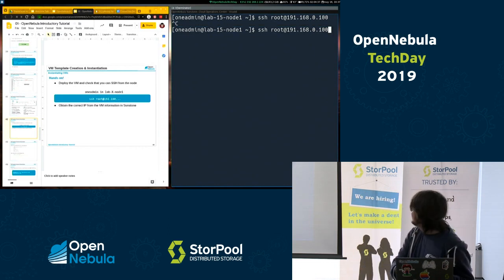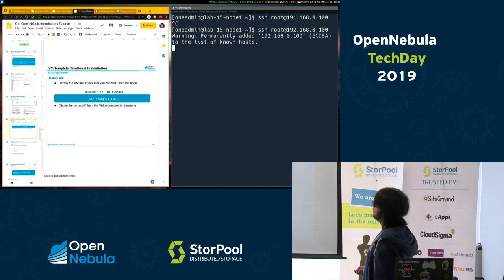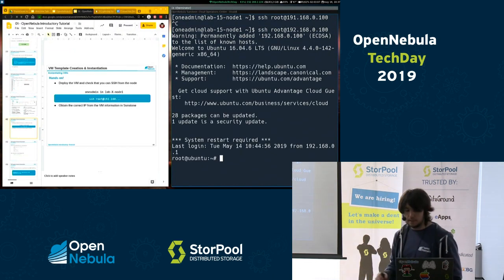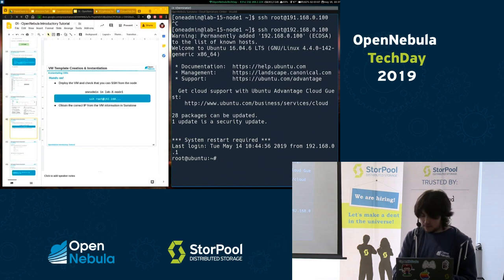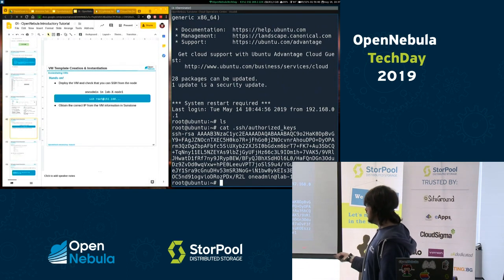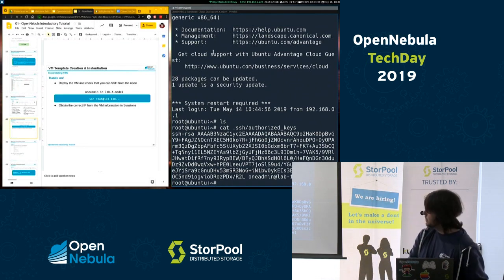And as you can see, we are inside the VM. So this is because we have configured the authorized key. So as you can see, here is the public SSH key of the oneadmin account in the frontend.